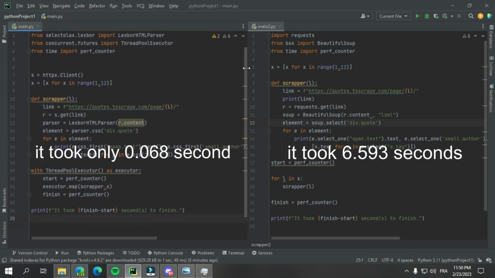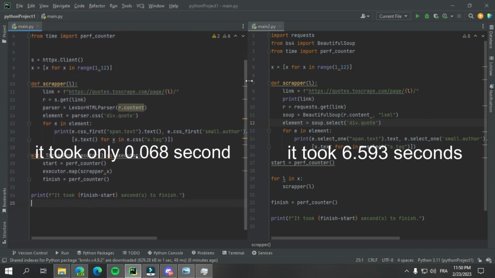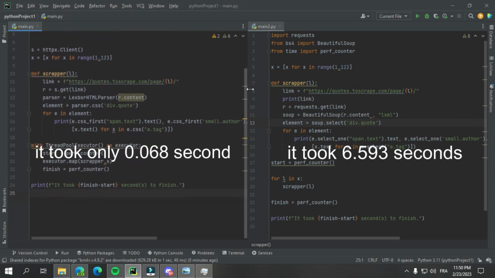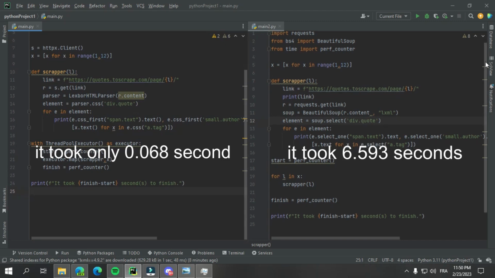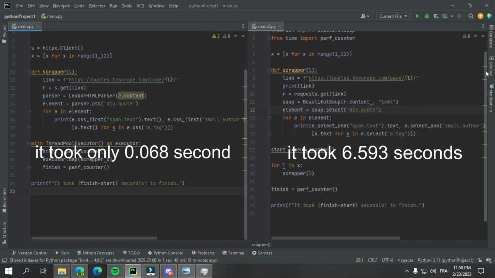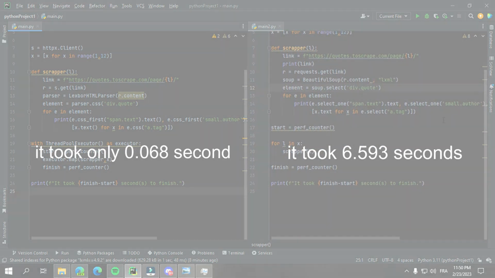So, which one should you use? Well, it depends on your needs. If you're scraping a small amount of data, the first script may be sufficient. However, if you're scraping a large amount of data, or need to scrape data frequently, the optimized script with HTTPX and Selectolax may be a better choice.